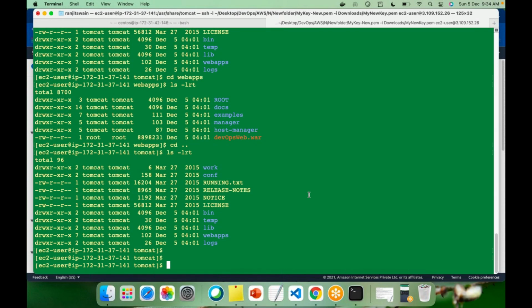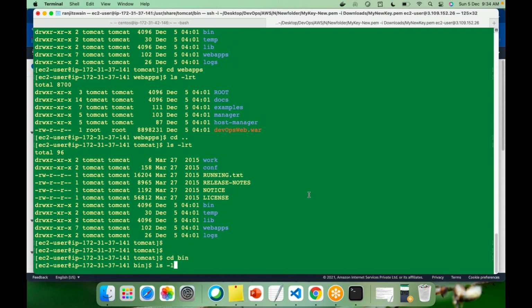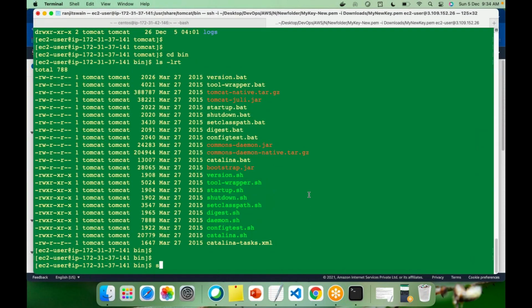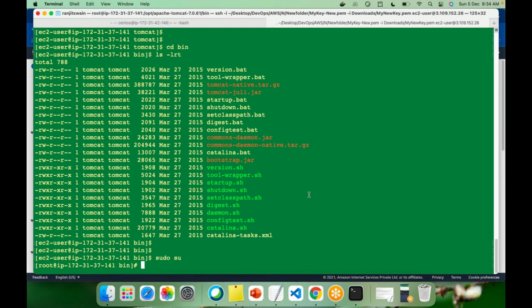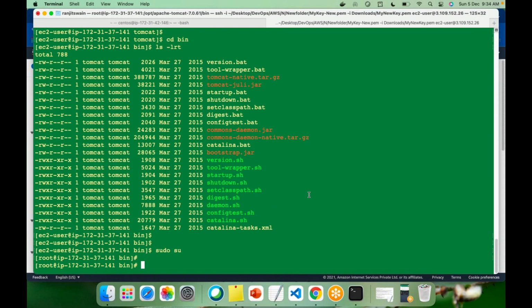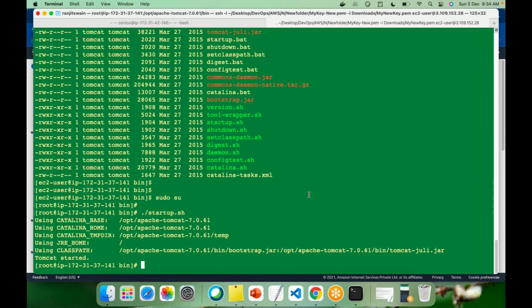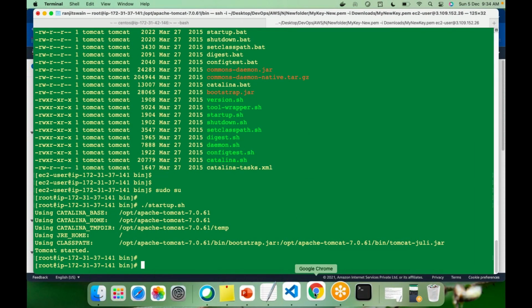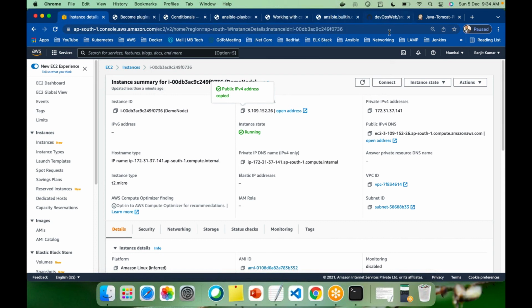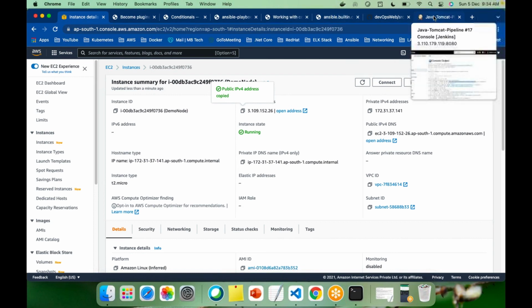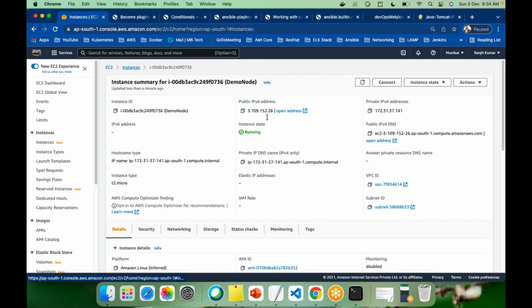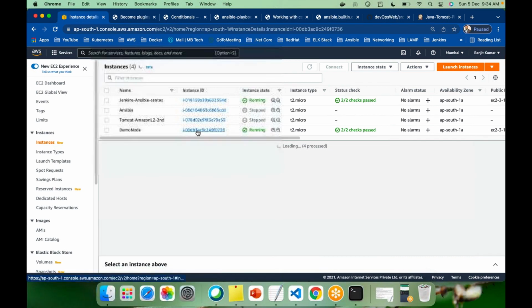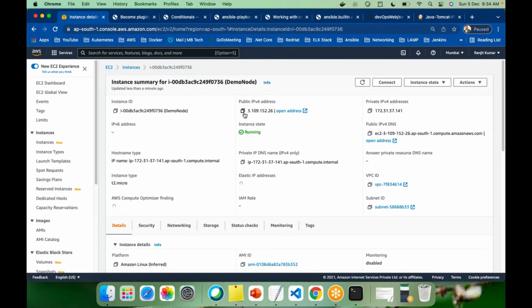Okay, so if I go to the bin folder and just make it sudo su, and here let's start. Let's go to the demo node, get the IP address.